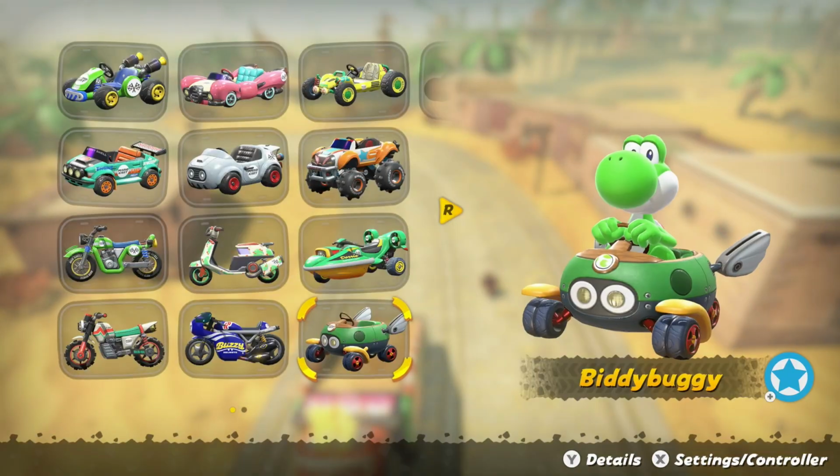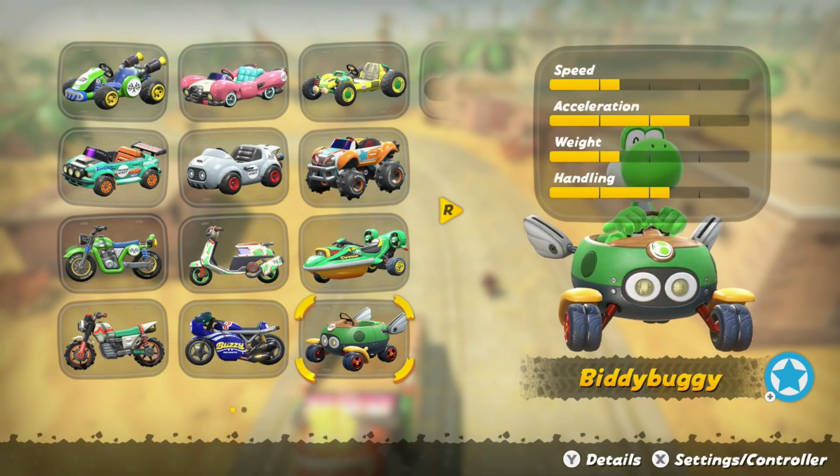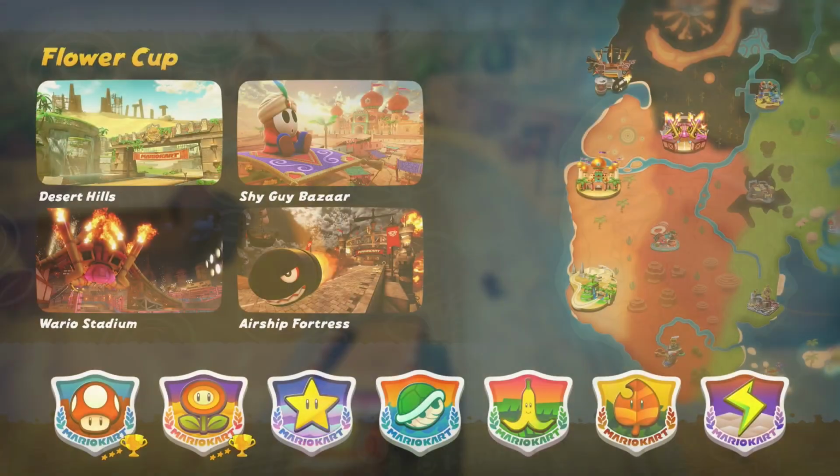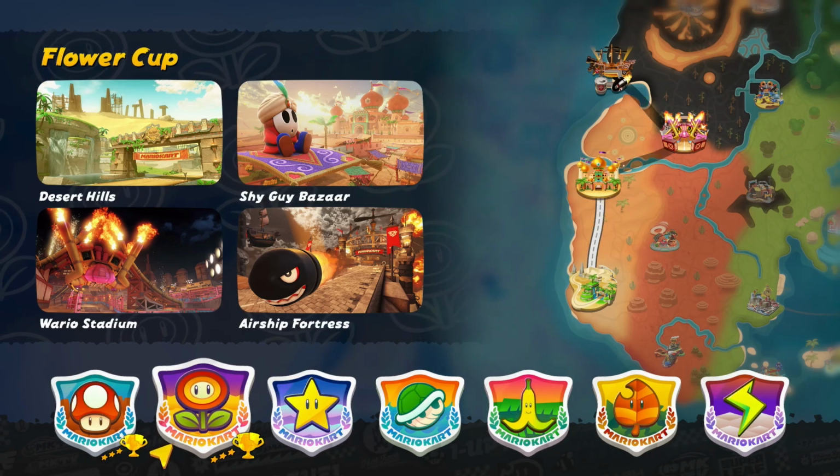Do they still really not have mini turbos in actual stats? Oh my gosh. Nintendo, what are you thinking? They're really still having mini turbo be a hidden stat? That's kind of weird.